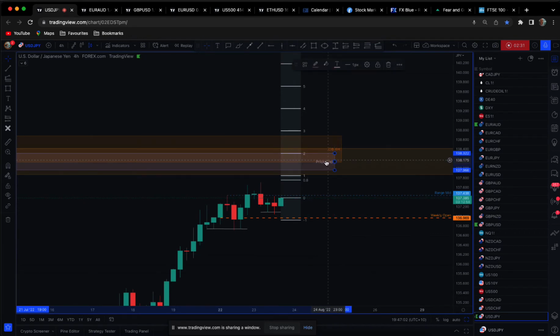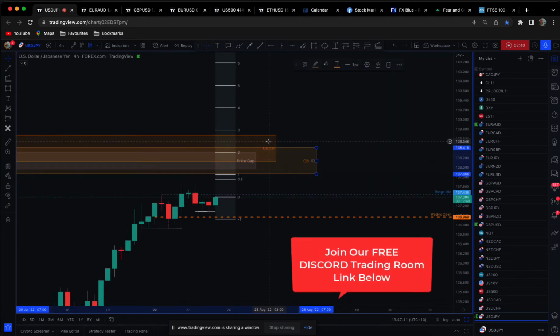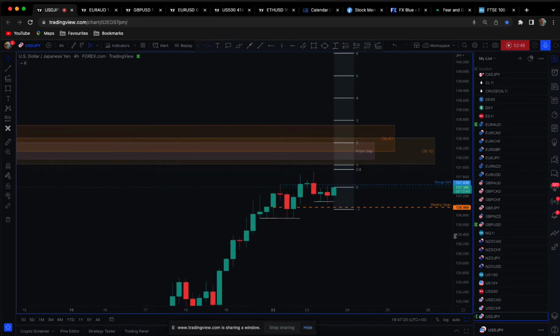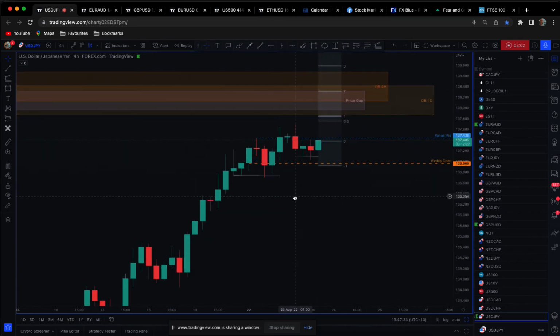Now this is a big level, this one right here. And then we've got a 4 hour distribution nested with a daily. So this is a daily and 4 hour distribution level. Right, so this is it. This is my key level up here, target, resistance, whatever you want to call it. We are trading north, above the weekly open. A bit of a pullback down, and there is bullish momentum with it. Let's see how we go.